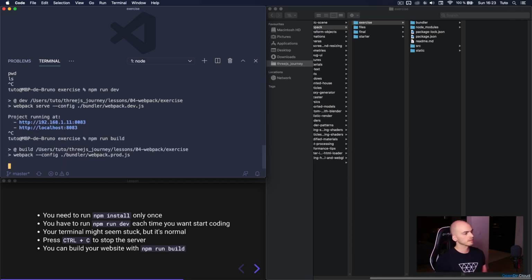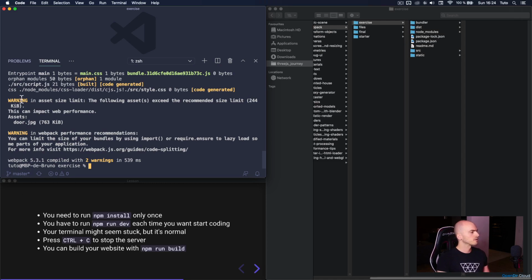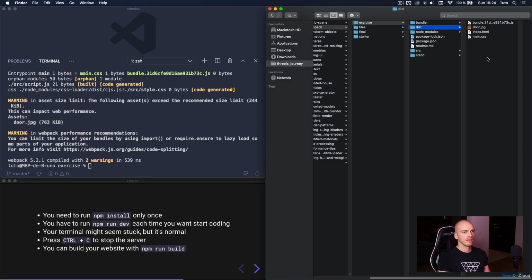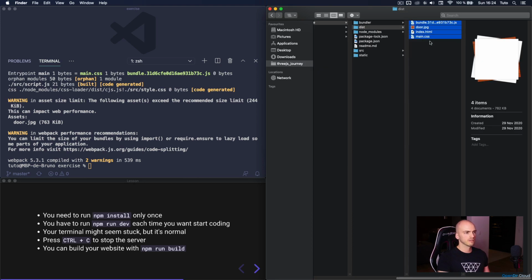And when I do this, I just wait a few seconds. Don't care about warnings. These are fine, don't worry. And I get this dist folder, dist directory, and you can take all these contents, which are the bundle, and put them online, and you will have your website. Easy.